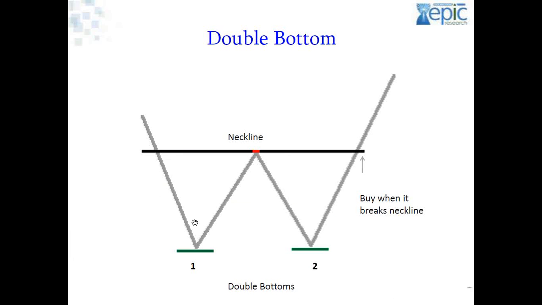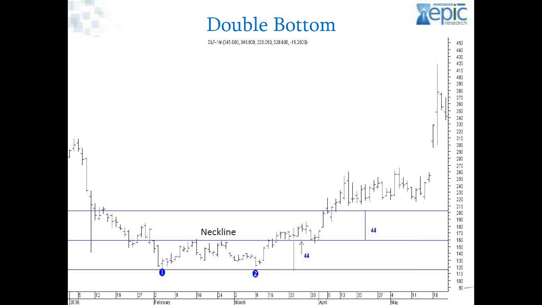This is a double bottom formation, just opposite of the double top formation. Here two or more simultaneous bottoms are formed. Now in this double bottom formation, the share is seeing two different bottoms at one particular price point. There are two bottoms formed somewhere around the 117 level on the share. The stock broke the neckline at somewhere around the 160 price point, and it gained at least 44 points.